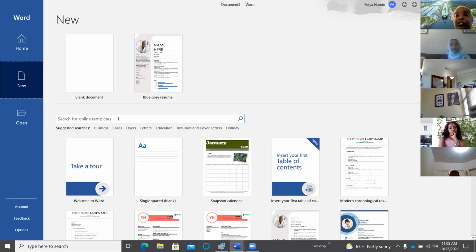When you restart your computer and you open the Word application, don't open a file first. Open the Word application first, and then you should see this. That's happened to me, and then I closed all the pages I have in Word.